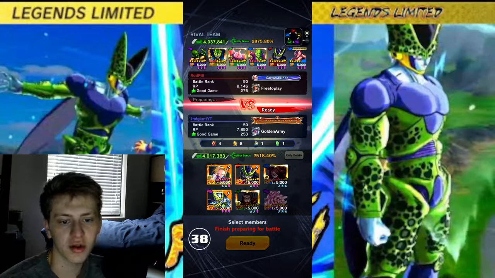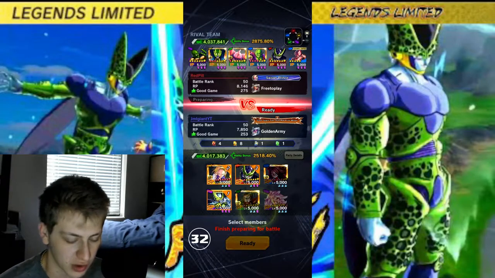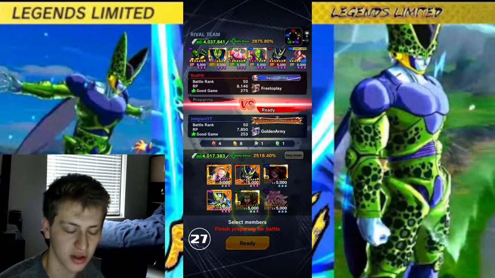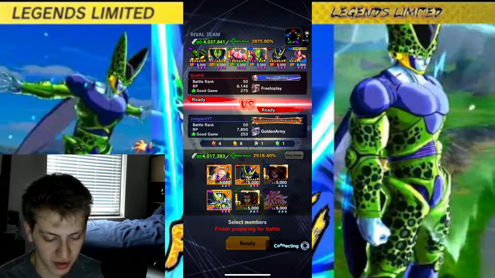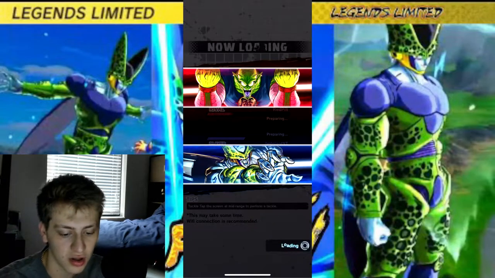So I think the main problem with androids is their only tanking unit being Super 17, who I don't have enough stars to make him really a good tank. He's only at 8 stars. I need him minimum 9 stars. I think that's my biggest issue. And this Cell, who I also have at 8 stars, I need both of them at 9 stars to really become good. And this Cell is almost outdated already.